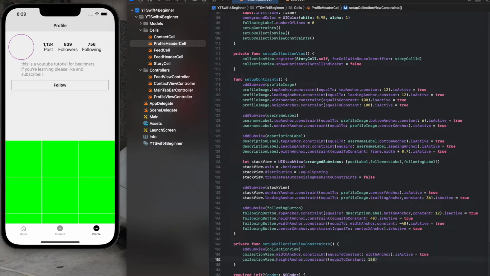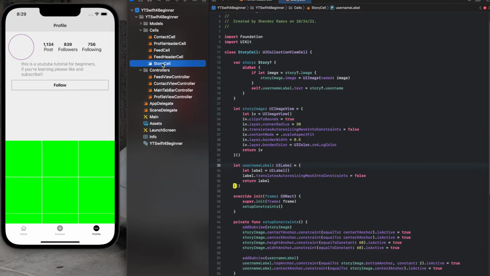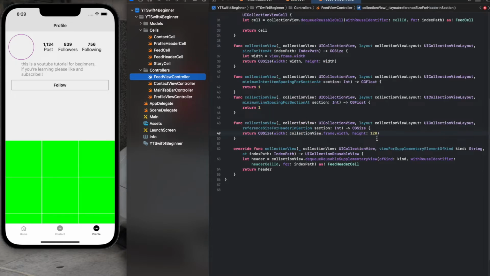Let's give it a height of 120. In the feed I gave it 120, so that's what I'm going to give it here. And yes, we're using the constraint.